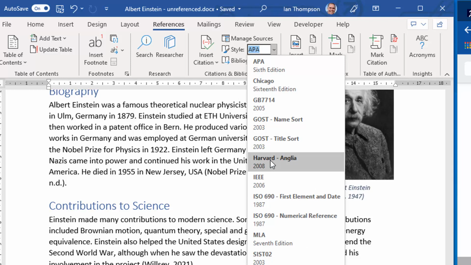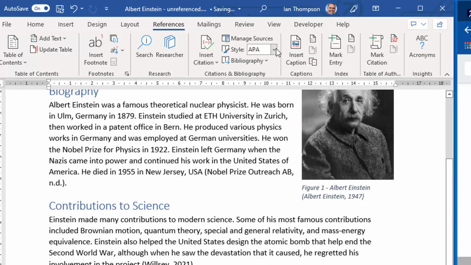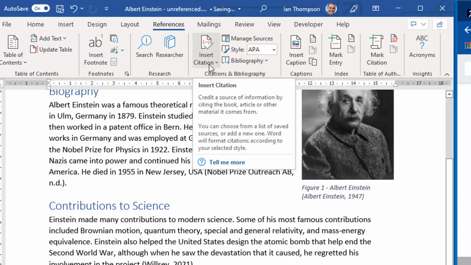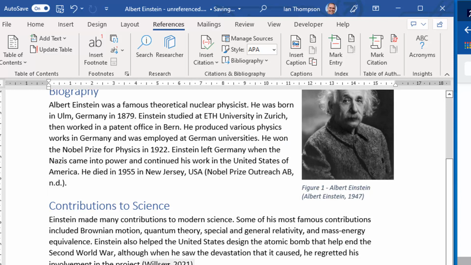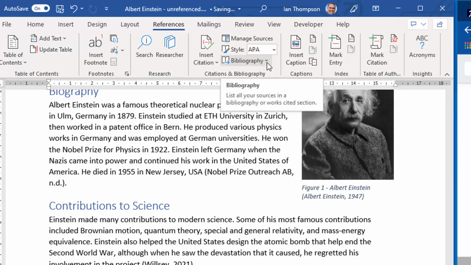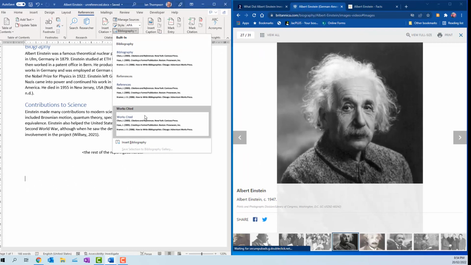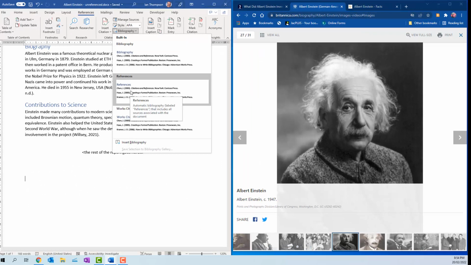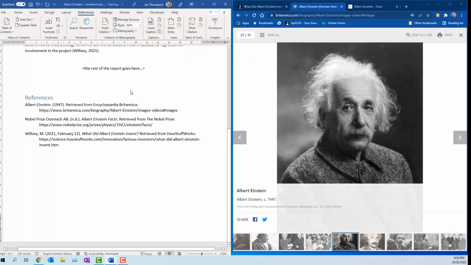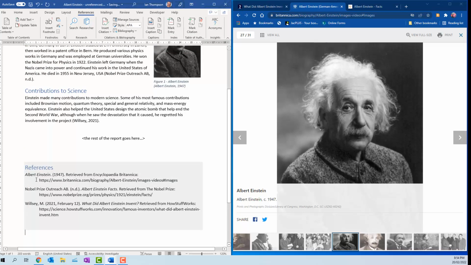If I wanted to use Harvard, I could click on Harvard, or MLA, or whatever type of referencing you want to use. But at our school, we tend to use APA referencing. So I'm going to stick with APA. Now, instead of insert citation, because I've already done those for my in-text references, I'm going to add my bibliography or my reference list. So if I click on bibliography there on that little arrow, and then it gives me some choices. I like this one here where it says references, and then it's got a list of references. Can you see that? It's gone and done all that formatting for me, so it's used all the correct formatting. So that's my reference list done.